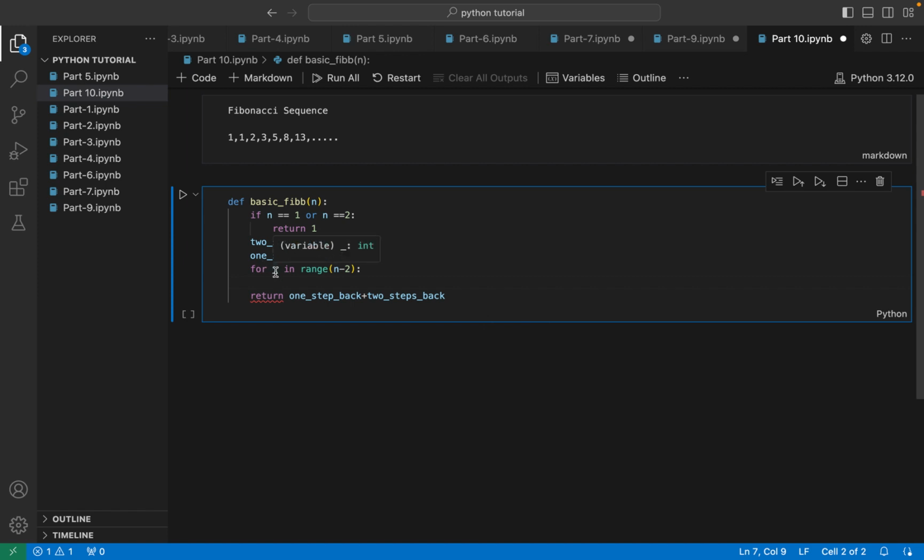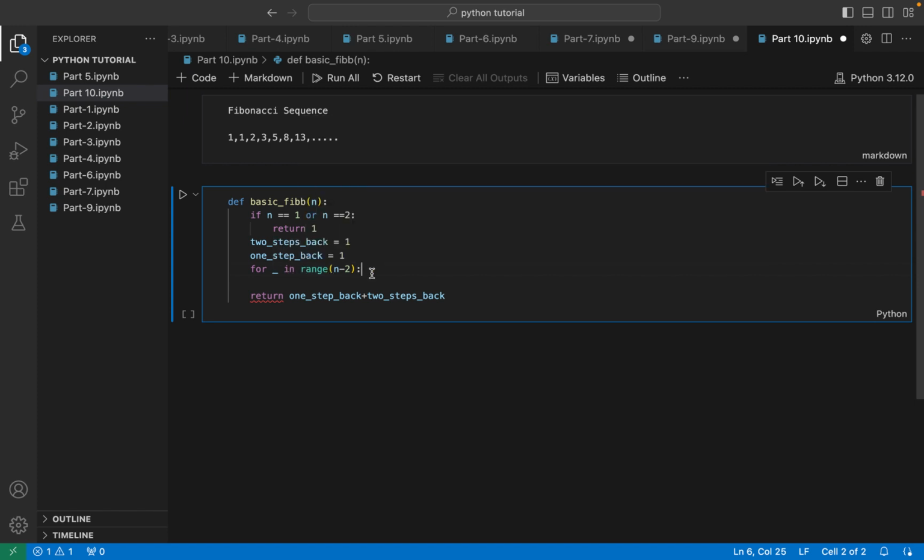Now that underscore is not a special Python keyword or for loop variable. It literally just means, hey, I just need to iterate a certain amount of times, and I'm not actually going to use this value. That's kind of a Python coder's way of saying, I know I just need to iterate through something a set definite amount of times, and I don't actually need that value in my code, so I'm just going to put an underscore there. I need to iterate somehow in a for loop, but I don't need the value of the for loop, so to speak. So there we go. So for a certain amount of steps in range n minus 2.